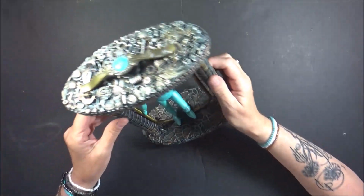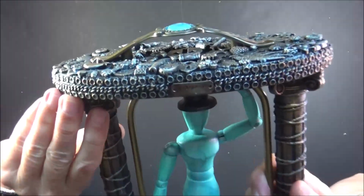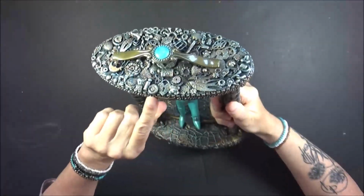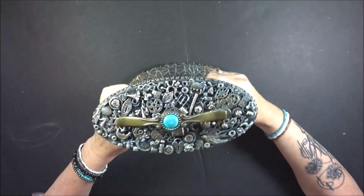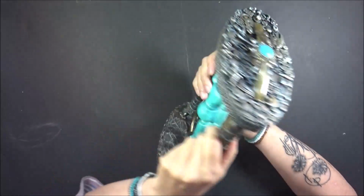Now here on the top I added a metal label. It says courage on it. It is naturally tarnished as it came from an old bracelet, and I thought it was fitting as it takes guts to change directions drastically, like this little guy is doing.